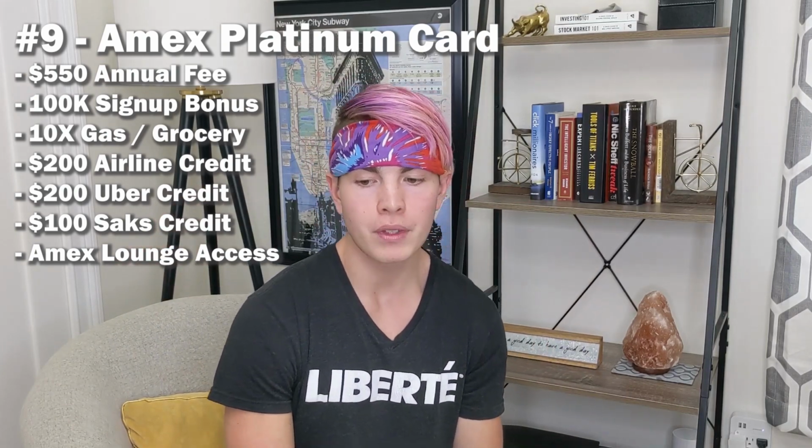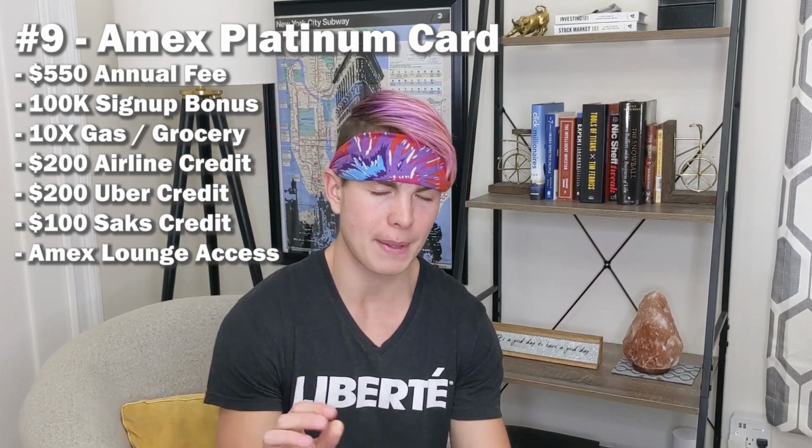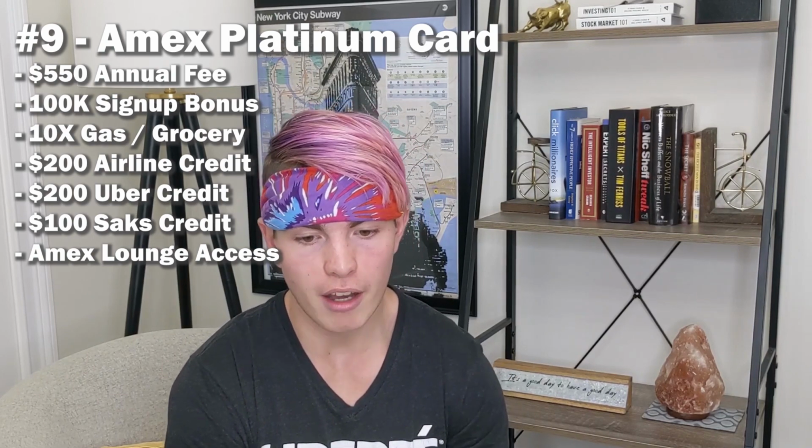You're getting Amex Lounge access, which includes Centurion Lounges, which is like the top of the top. You're getting your Priority Pass included in there as well. You're also getting your Delta Sky Clubs if you're flying Delta, so with this card, pretty much any door opens for you when you have Amex Platinum. There's nothing you can't do with this thing. You're also getting, okay, to make you feel even more important with your metal credit card, guys, because just the metal credit card itself is not enough, you're getting Hertz, Avis, and National status. Okay, you're getting status with all these car clubs. That means they're going to drive your car out to you.